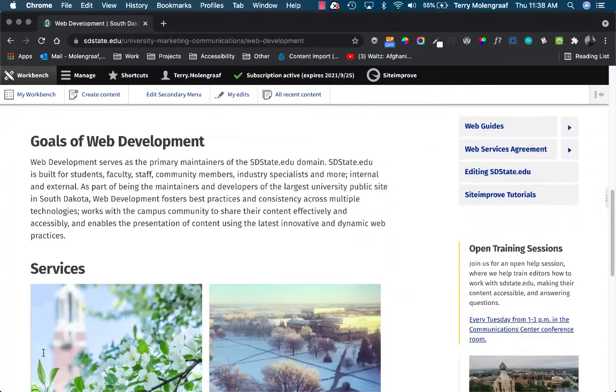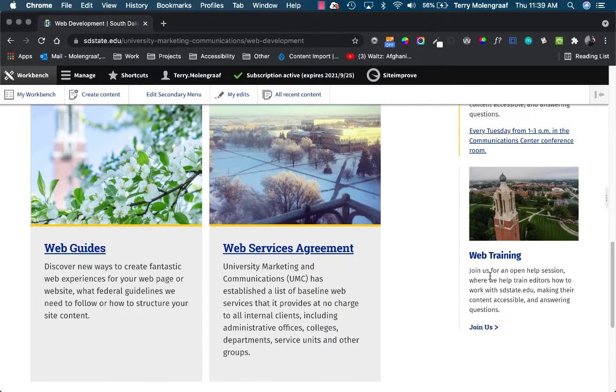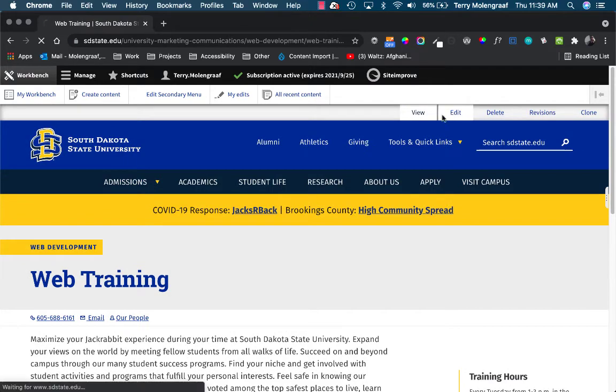And we scroll down, we will see our web training block. So here's our teaser image from the web training page, plus the text we put in, join us. So hopefully that makes sense. So now we'll go back to our web page and edit.